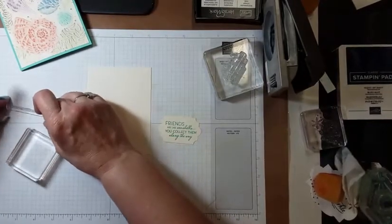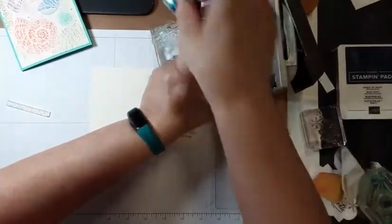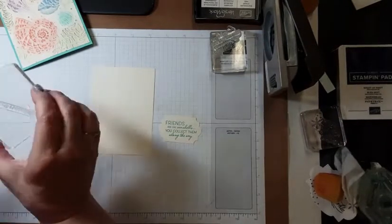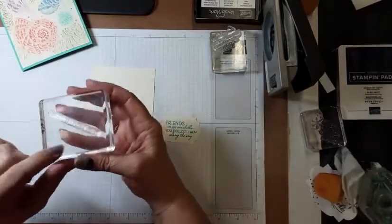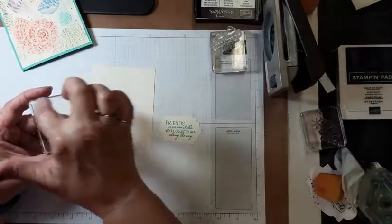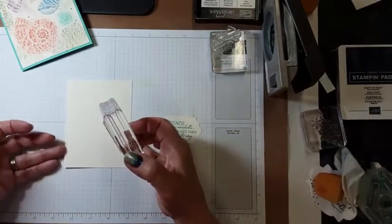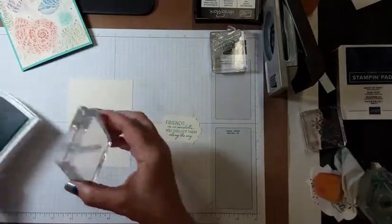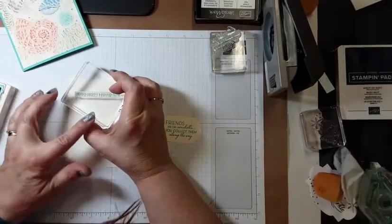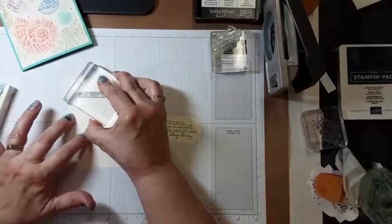And sometimes these real skinny ones, if you can, just lay them flat and, hang on, change blocks. No, just pick it up with your block so that you don't inadvertently twist it, so it'll be more straight. Now also, this was a Rachel Tessman trick I learned, go diagonally like this so that your eyes aren't tricked by the edge of the block about whether you're straight or not. You want to actually look at the greeting. Some people try to eyeball along a line. I can't get quite that fussy. Oops, I just bumped you guys. Hope I kept my sparkly hair out of it. Okay, there we go.